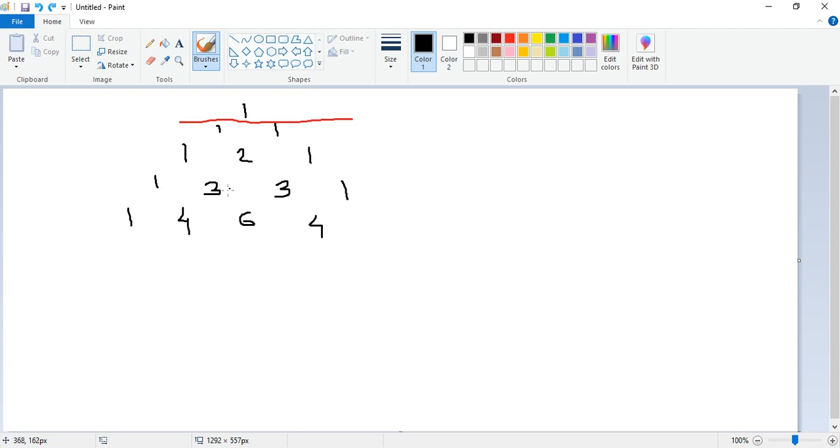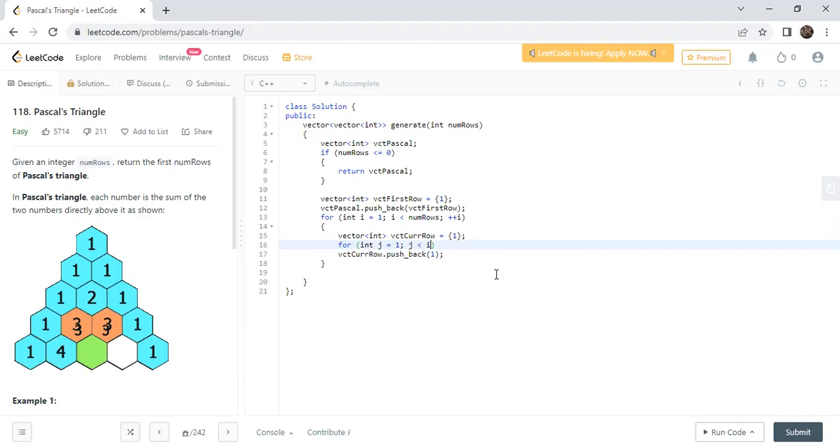So they are increasing. To make sure how many elements are at each level, it depends on which row we are traversing. For this reason we need the loop to run till less than i, but the ith member will be 1, which we are going to add anyway. So this will do that job.